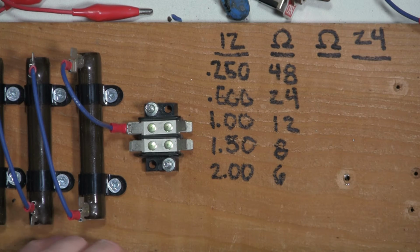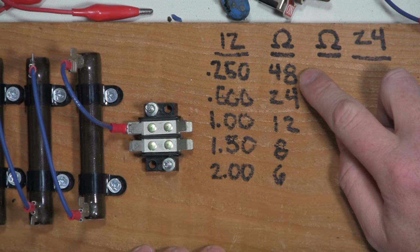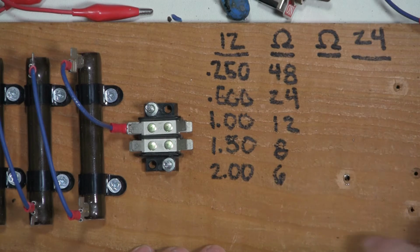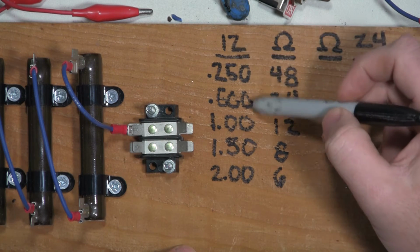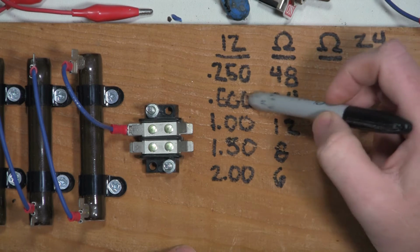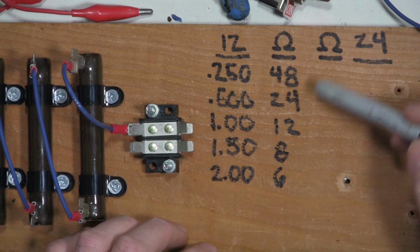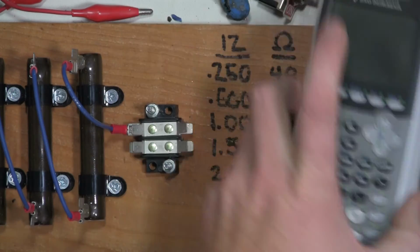I said I was going to test a couple more loads on different voltages, but I think you get the point. This morning I went ahead and started documenting what the resistance values needed to be for this voltage and this current draw. The reason I picked these current draws is because this is what you typically see values for transformers in: half an amp, and 2 amps. So what I'm going to do is write down the resistance values for 24 volts at these current draws as well, and just go through that real quick.